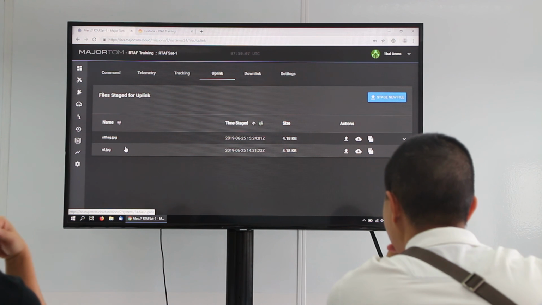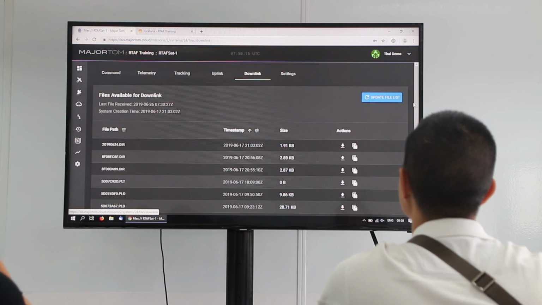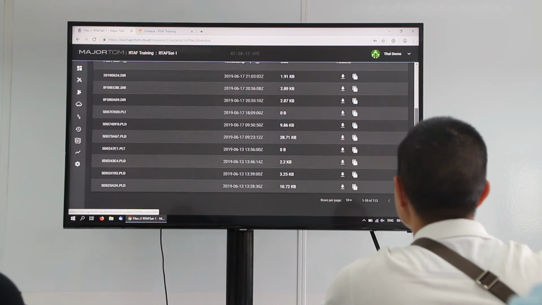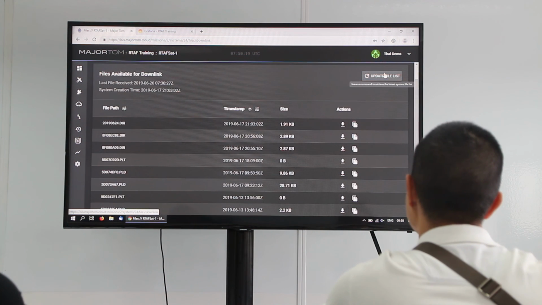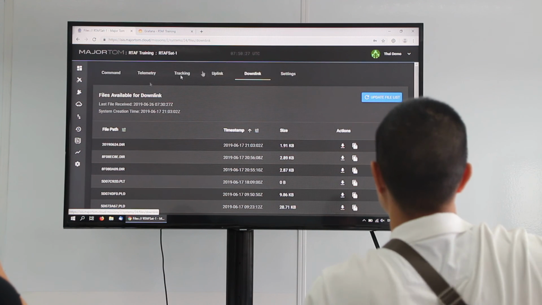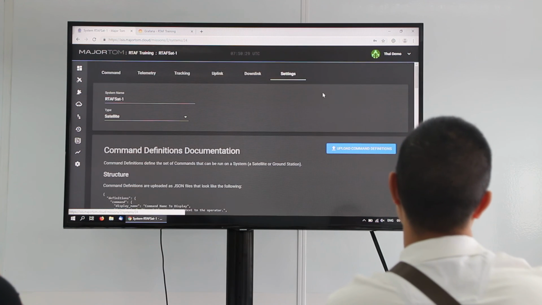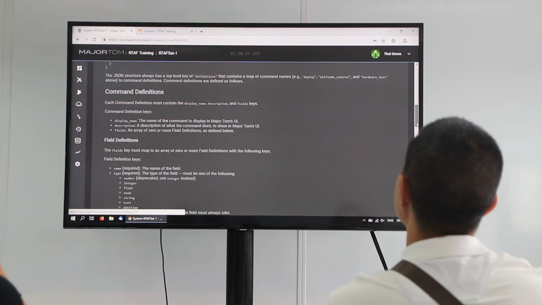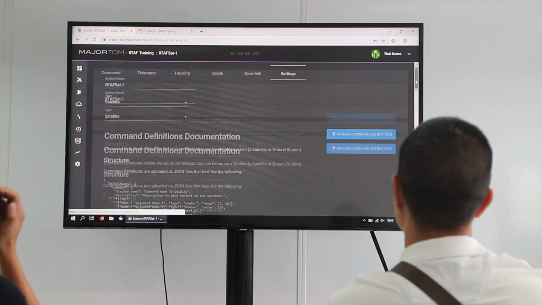Any file you have on your laptop, you can upload to Major Tom, and from here we can send it. On the downlink, this is a list of files in the satellite, which we can refresh here, and you will be able to see what's in the satellite, and therefore we can download it. We'll practice all of it. And again, the settings is something not to worry about because it's the documentation to do the backend, which we have done, so nothing to worry about.